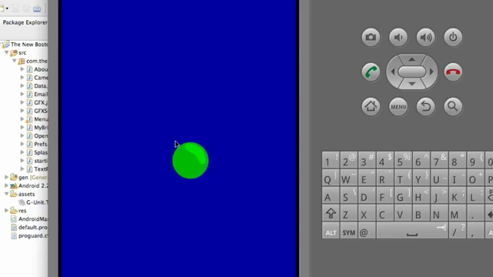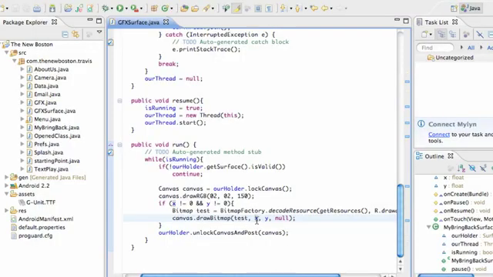So basically, here's our X and Y, and then we're going to subtract half of the width of our bitmap, so here, and half of our height, and then we're going to go here. This is the point that's going to give us, and then we're going to draw our bitmap. Again, it's still going to be the top left corner, but it's going to draw it up here, and then our circle is going to be right there. I don't know if that's kind of confusing or not, but let's just do it.